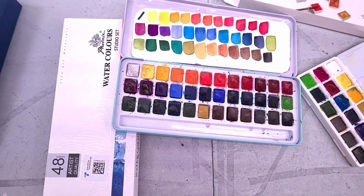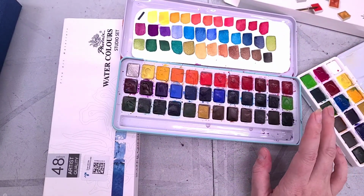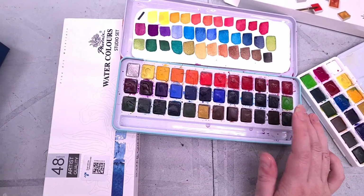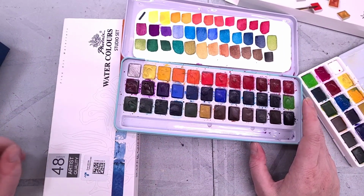So kind of similar in that regard. But I think these perform a lot better. And when I was doing the field test for these, I kind of forgot I was doing a field test, much like with the Superior ones here. And I just enjoyed painting. So these have become like my gold standard, as dirty and gnarly as they look right now.